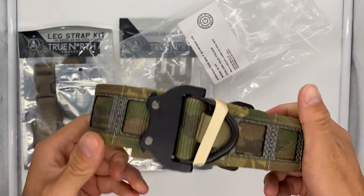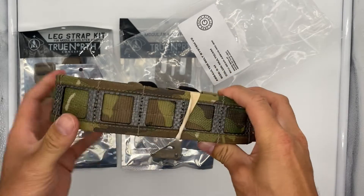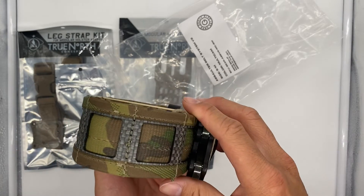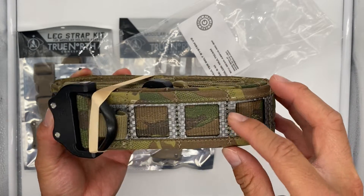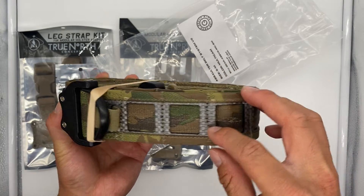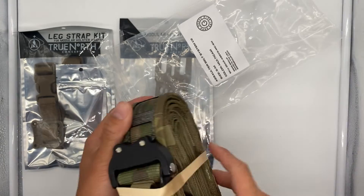One thing I really like about this is that there's carbon fiber in there — I think that's super rad. With my motorsports background I always loved the sight of carbon fiber and those raw materials. The only thing I would knock this for is that it could be seen as reflective. Maybe it's just this lighting, but in the field you wouldn't want reflection for concealment from the enemy.